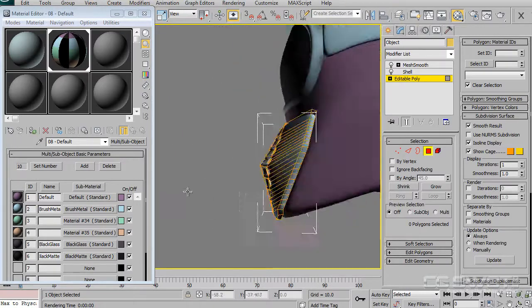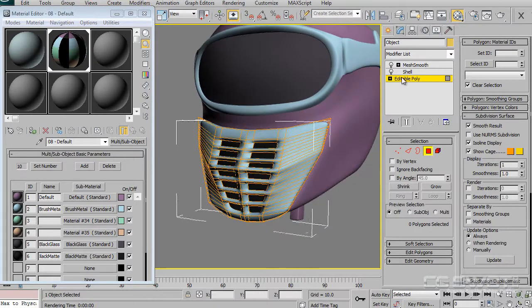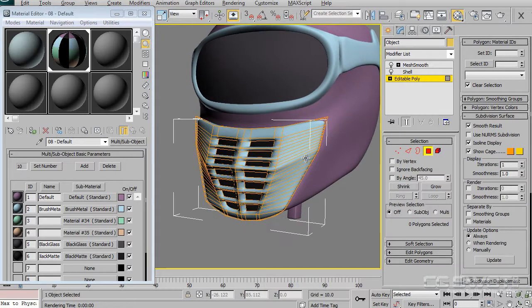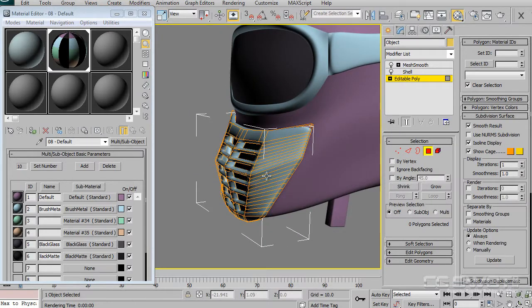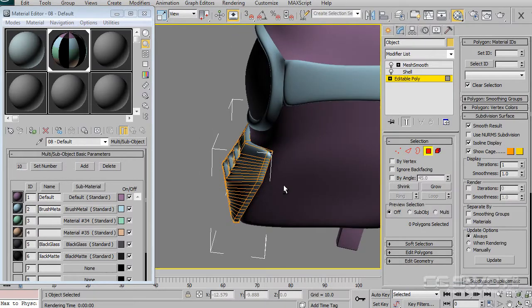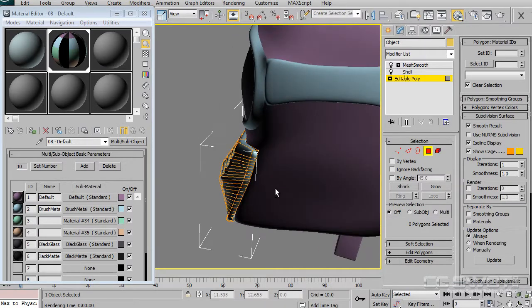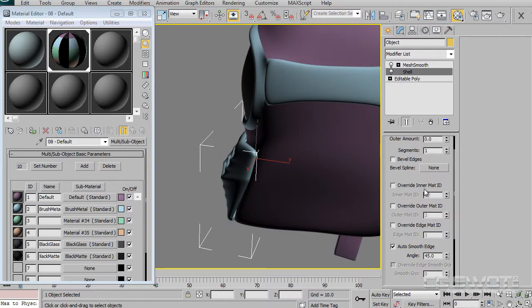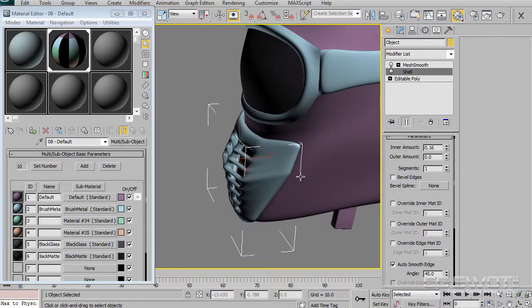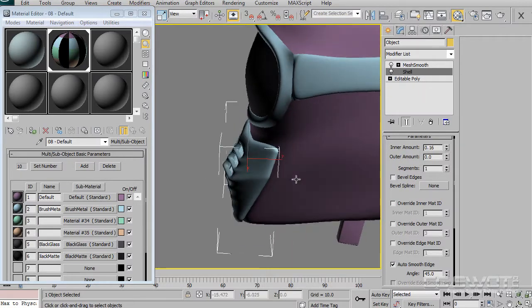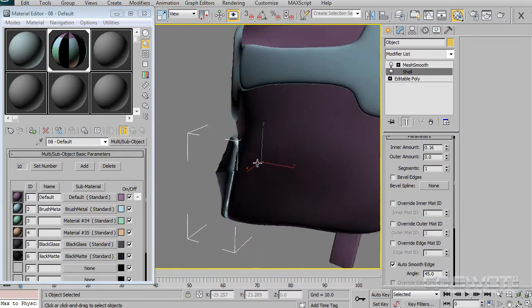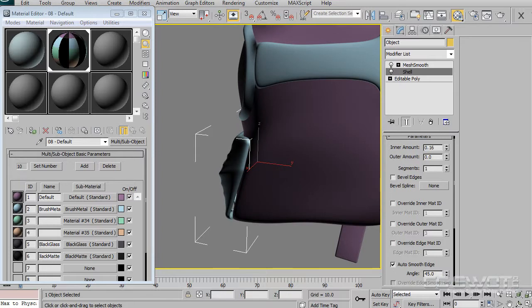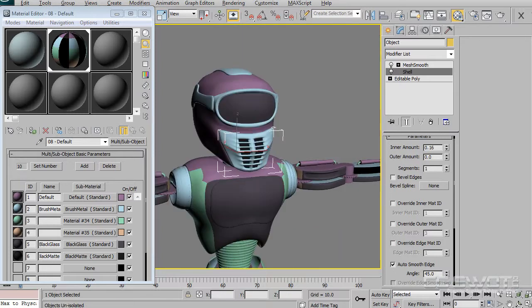And at any stage, bear in mind that I can always come back into the sub-object and place some different choices for my polygons. Now, I wanted to show you the shell modifier. It has an actual unique setting in it that allows me to override an inner and outer material ID. And at the moment, it's inheriting the material ID from the editable poly that we just set. But if I want the edge of this mask to, and I'll just isolate it, I'll come out of isolation mode and then just isolate Alt Q, just that mask.